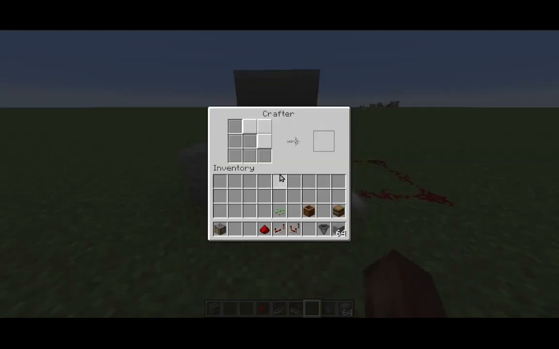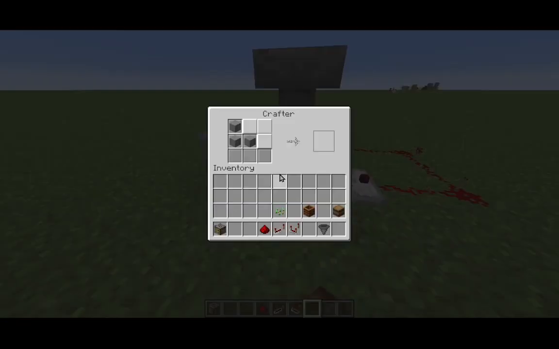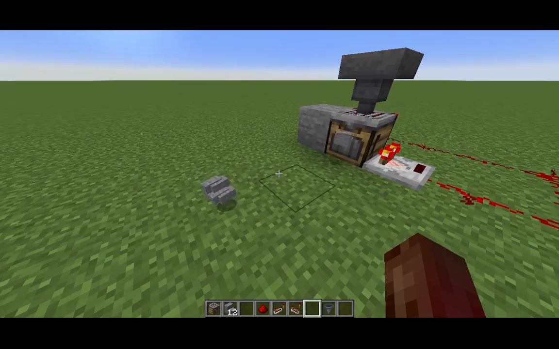The same thing goes if I have the recipe ready for a set of stone brick stairs, or just stairs in general. I can then put my blocks in for my stairs, and then you can see that it starts to fill exactly the same way, and that it ignores the slots that have been disabled. And there you can see it's spitting out stone stairs.